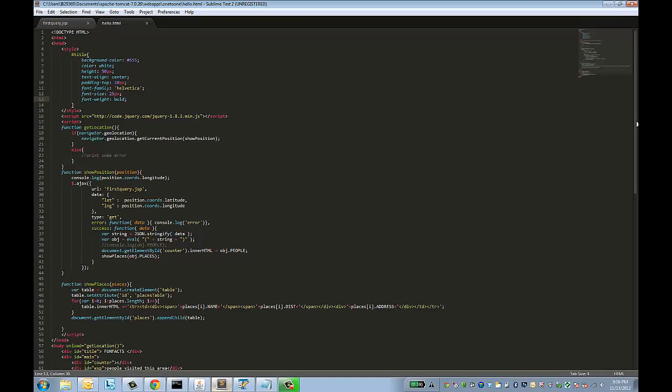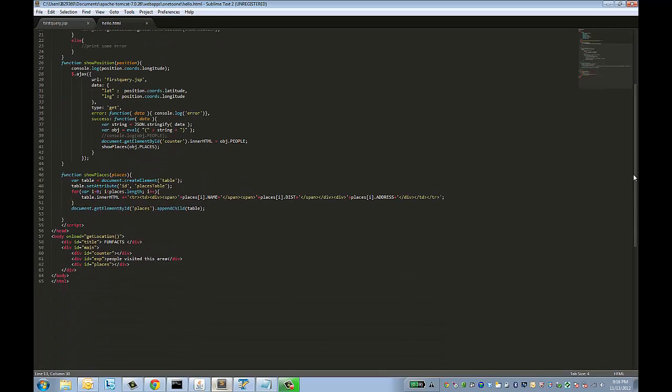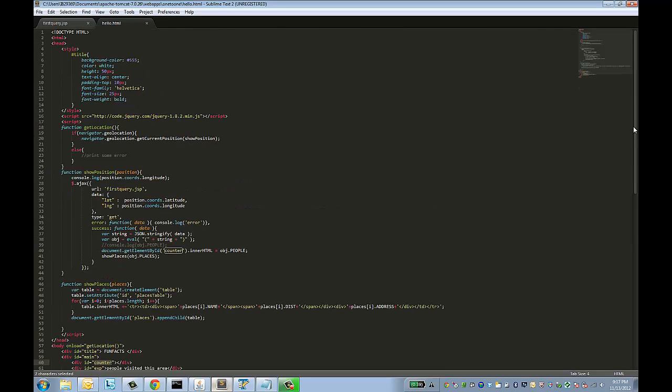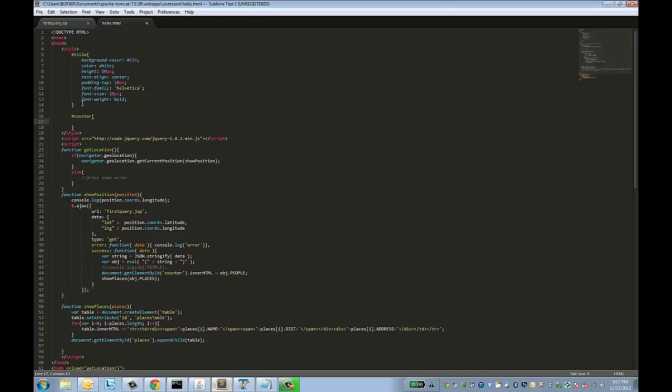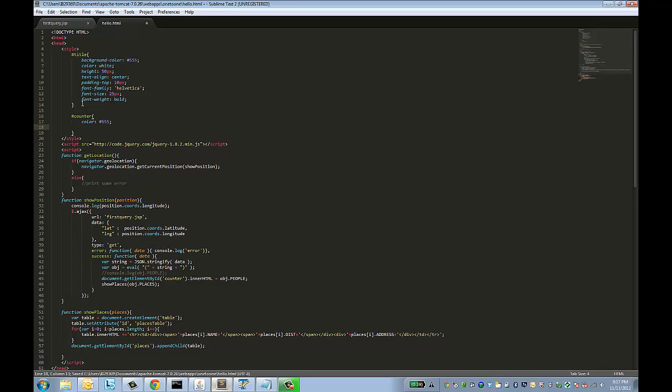The next thing is to style the container for the number of people who visited. Its ID is counter, so similarly I add the styling for the element with the ID counter. I want the font color to be number 555. I want the font to be bold.